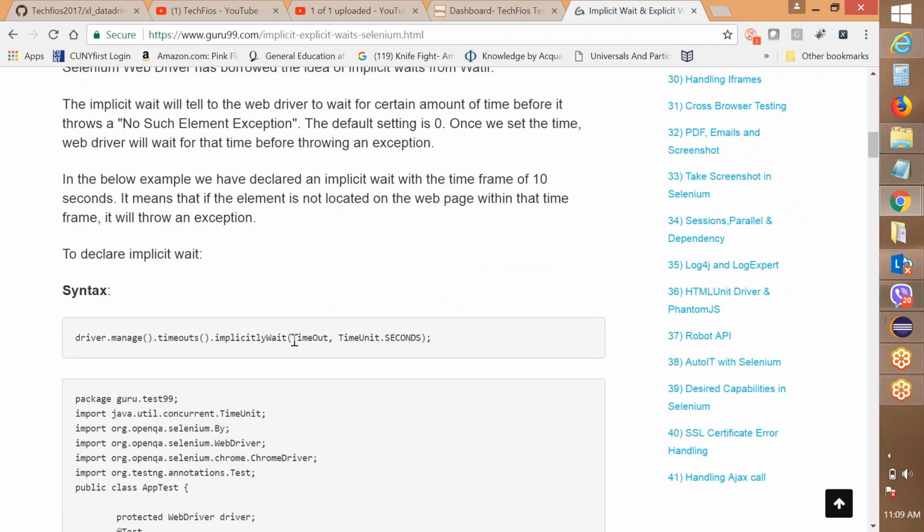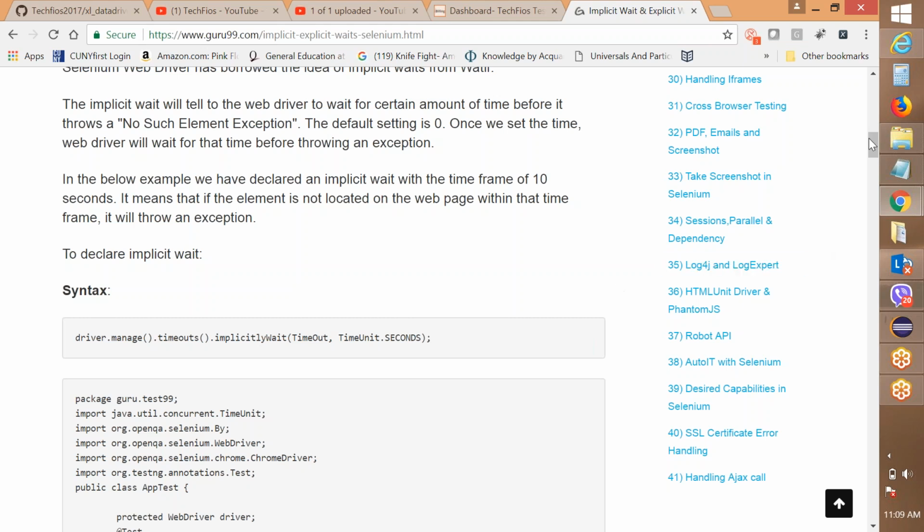So this is the code, it will wait for 10 seconds until it throws an exception. Within that 10 seconds, if the element is identified or found, it will move to the next one. And within that 10 seconds, if it's not found, it will throw an exception.